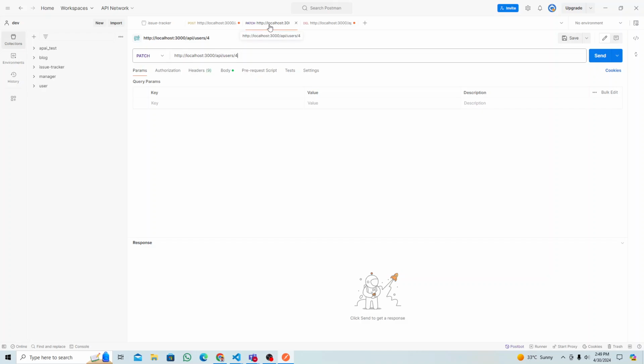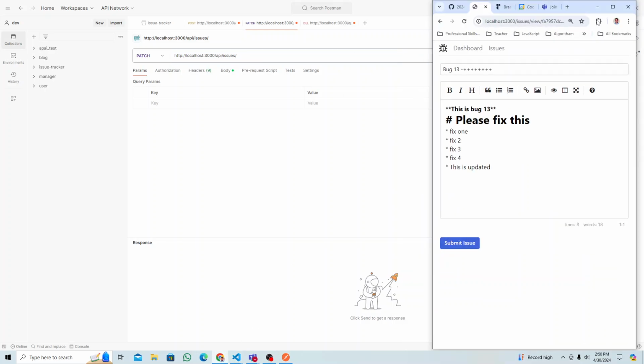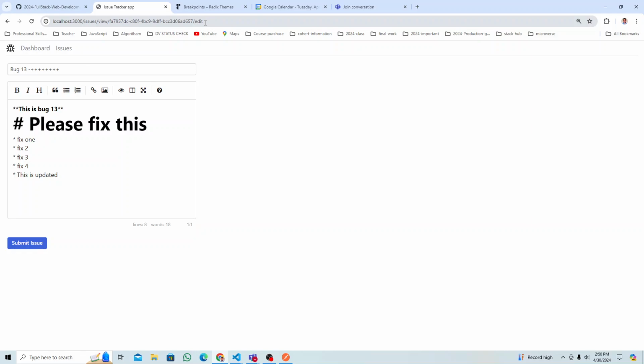So here is the path, localhost 3000 API. Let me change this to issues slash, and then I'm going to put the ID, right? So let me find the ID. That was somewhere here in the browser. I'll just use this one, okay?